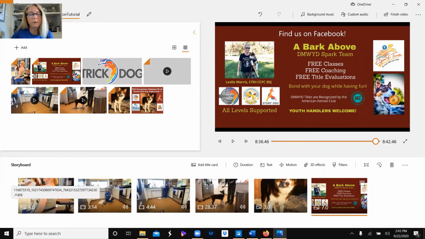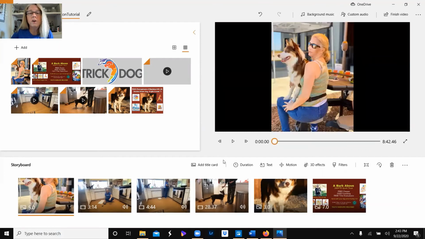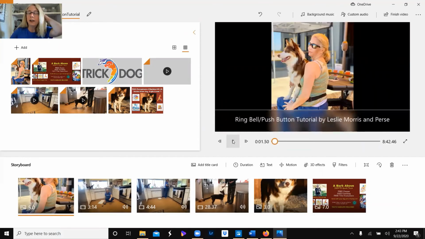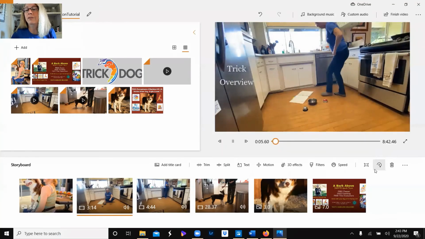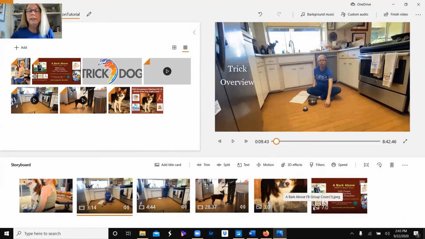This is a short video. Some of your videos could be longer with little tiny clips. You can label each clip so that it's really easy for the evaluator to see what tricks you're doing. And then you can watch it to make sure it flows how you'd like. So it should flow very well. This is an 8-minute, 42-second video. I'll probably tighten it up a little bit before I hit the final button, but I'm going to show you how this works when you're done.